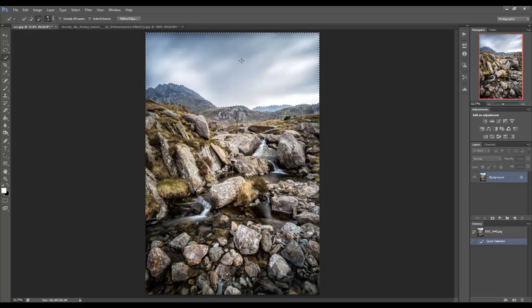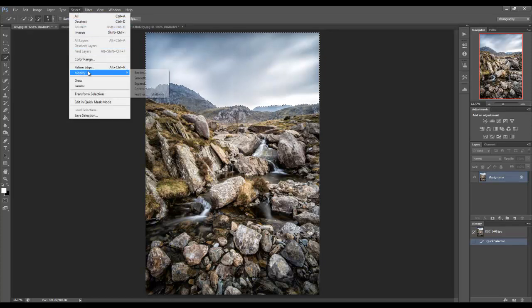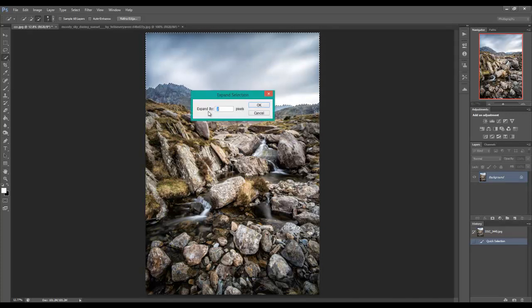Now I'm going to make a little bit of a change on this by going to select and modify, and from modify I'm going to go down to expand. I've left this expanded by 2 pixels so it drops down into the mountain itself to cut into it, to stop any halos or any infringement around the area itself. So I'm going to click OK on that. You won't see much of a change on that by eye, but trust me, it's done its job.